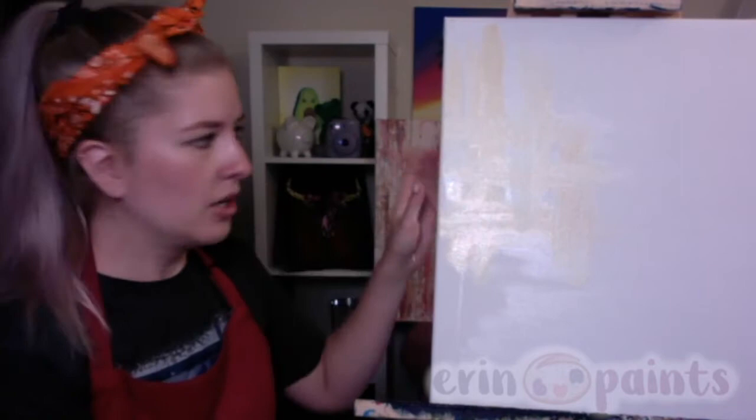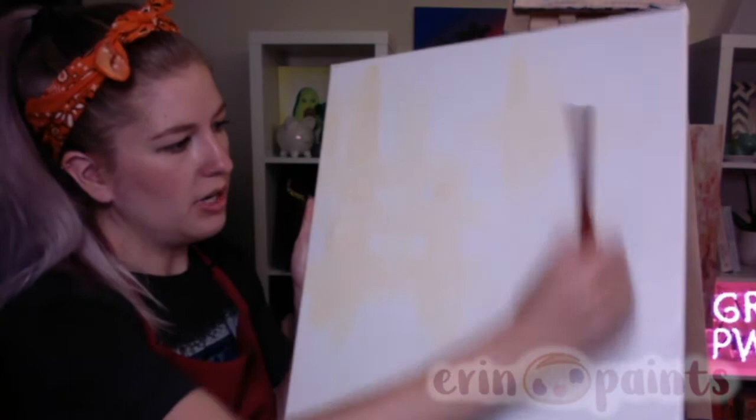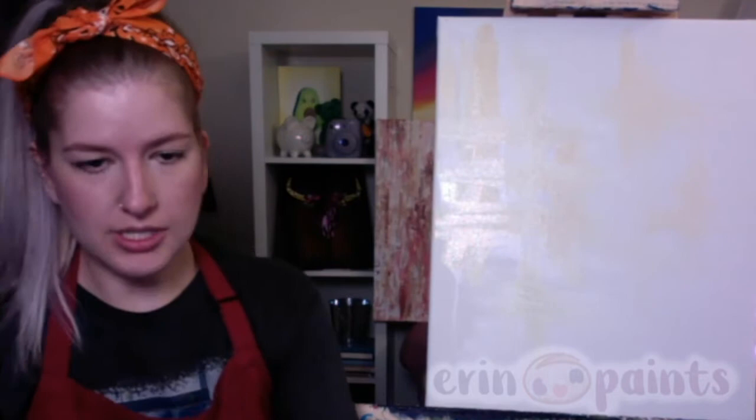I see the light is reflecting a little funny there. So let me hold it like this and I'll show you. Up and down, side to side, up and down, side to side. It's like we're making a little crisscross pattern. Very soft though. You can see how soft I'm starting. I'm waiting until I hit my brighter colors to add some darkness to it.